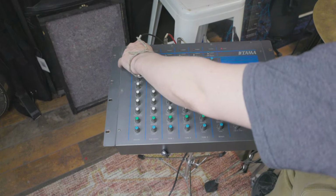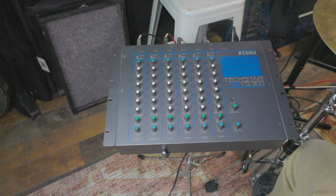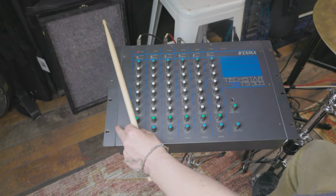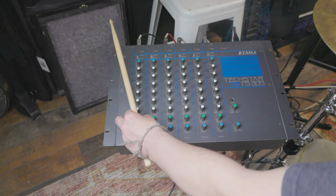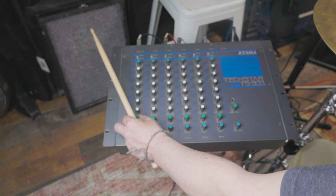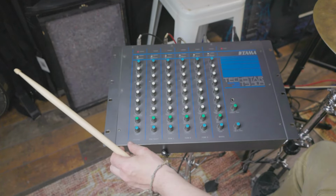Pretty nice snare sound for a digital snare, but if you just initiate the manual toggle, then you get all of these dials. So the volume, the level is the first one. Emphasis. It's just kind of added oomph. That right in the middle.